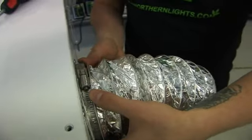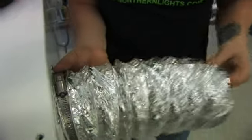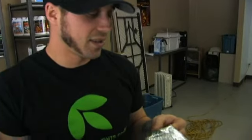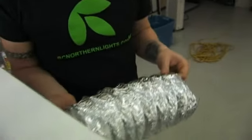Make sure that there's no air leaks anywhere on there. And take the other end of your ducting, which is obviously going to be longer than this, and exhaust it to whatever you would like the air to be exhausted to. And it's that easy to add a collar and ducting to exhaust your hot air from your machine.